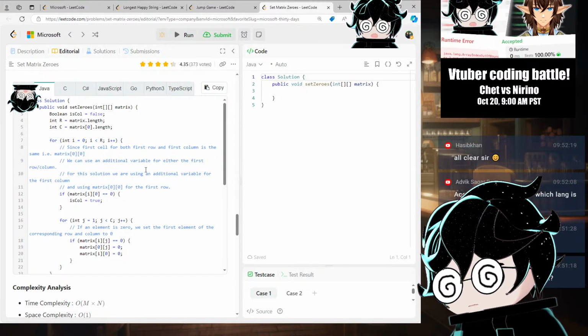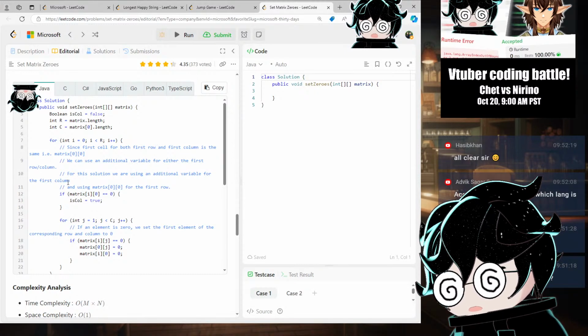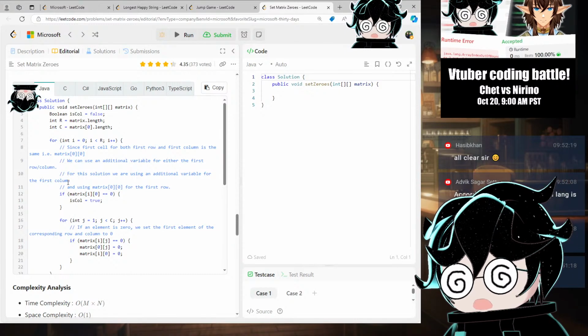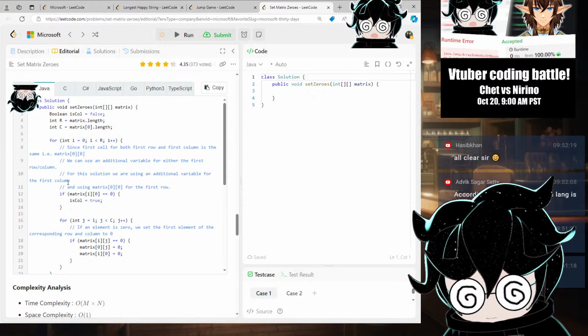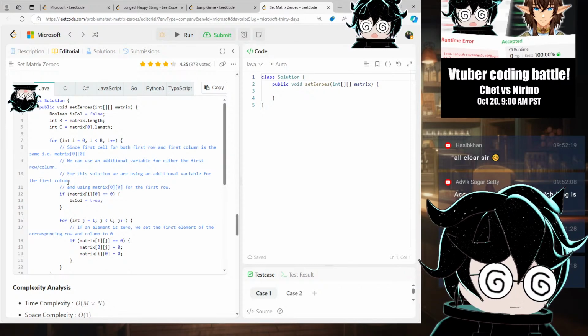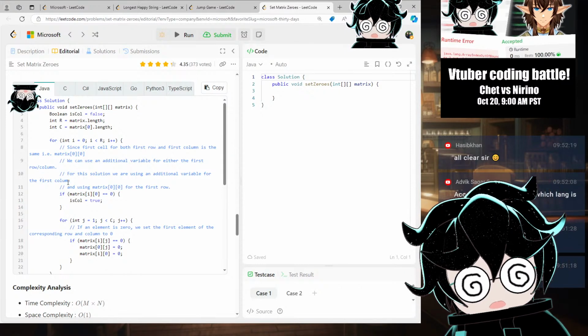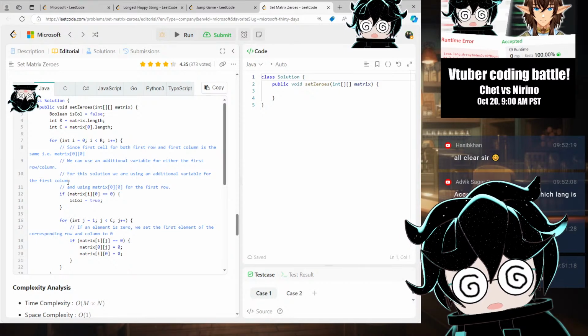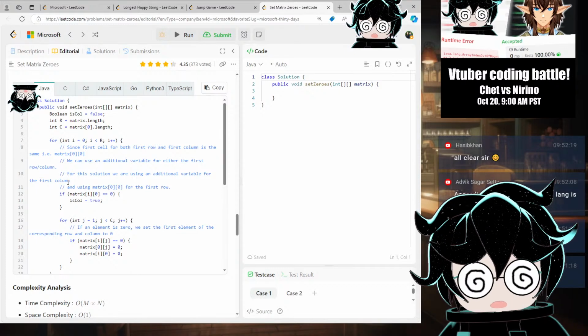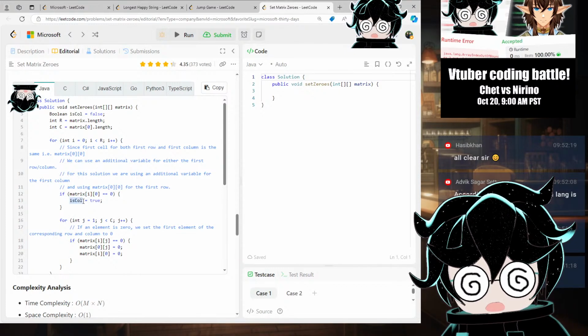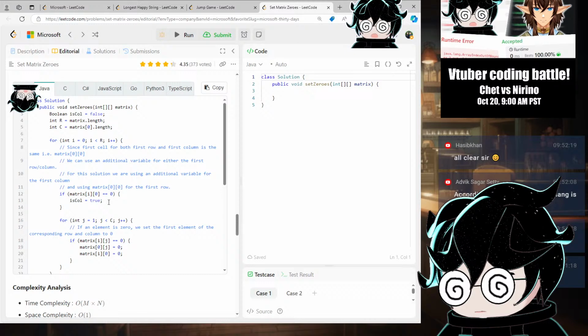We are using an additional variable for the first column. Oh, frick. That's how they do it. I see. Yeah, the one column is going to mess us up, right? So they're having a whole separate variable for the column.